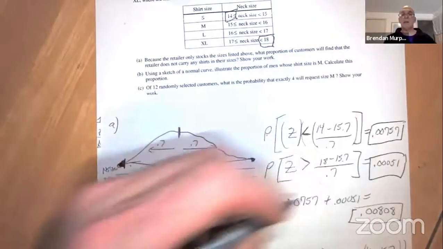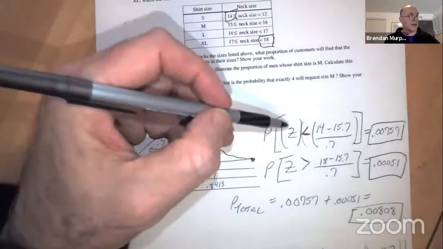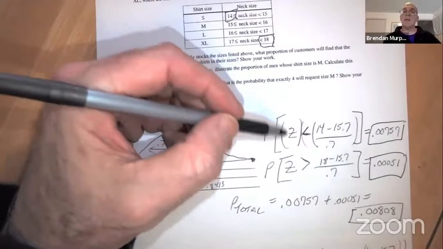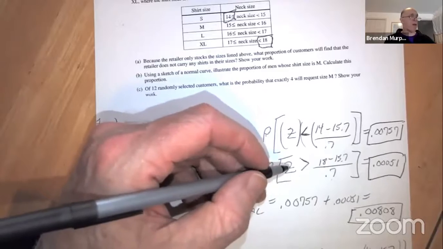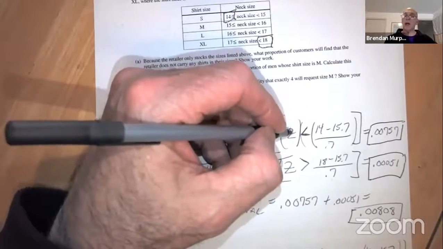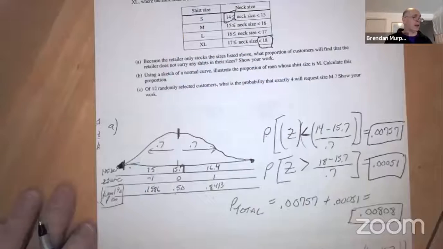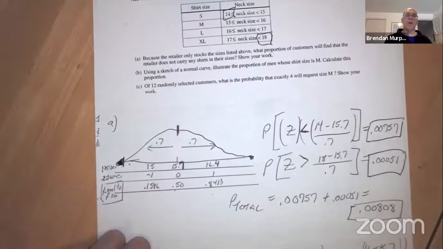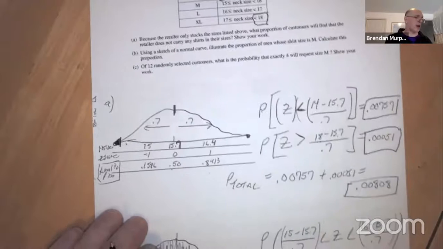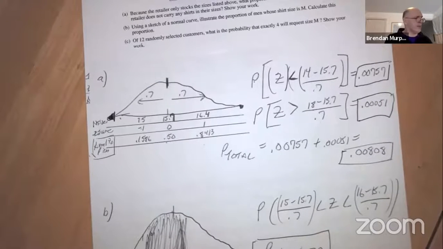We want you to use the calculator, but we also need to see your work here. So make sure that when you're going to the calculator, which we want you to do, we need to see some work, some backup, some supporting statistical work. And I'm sure your teachers have all been saying that all year long. Show your work, show your work, show your work.